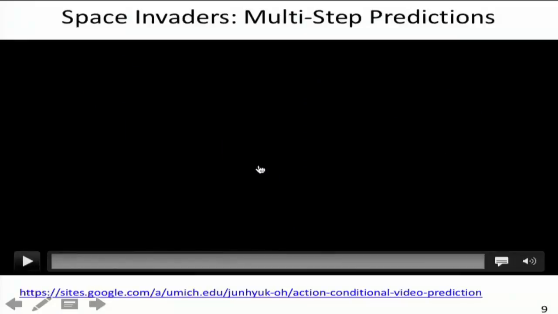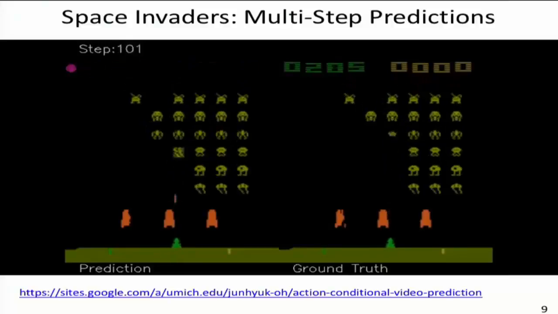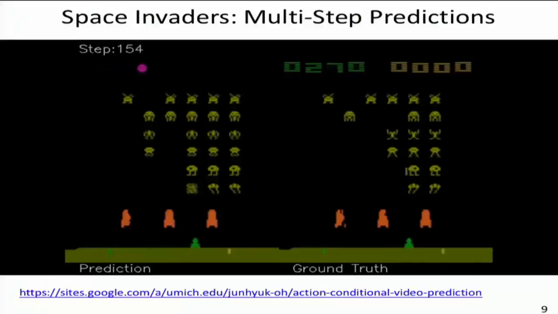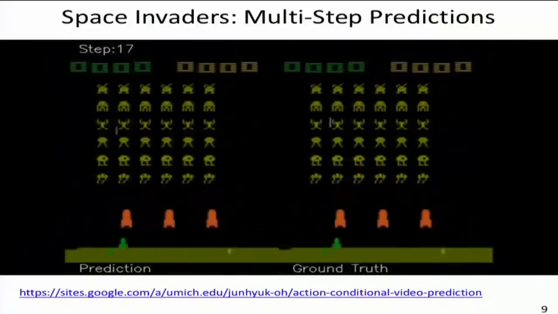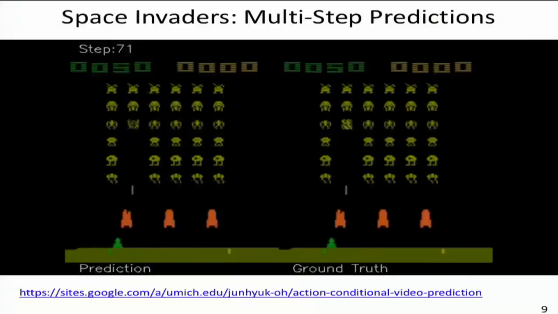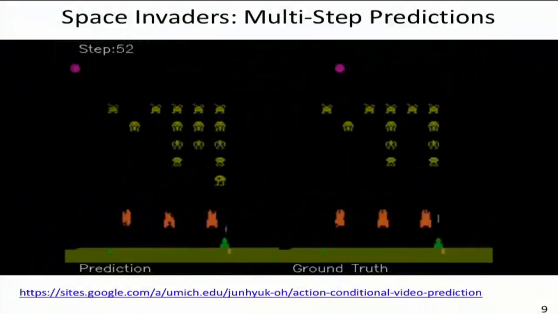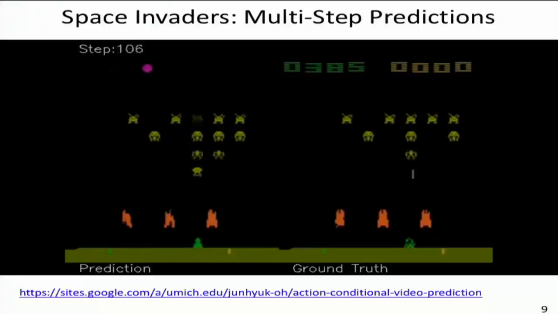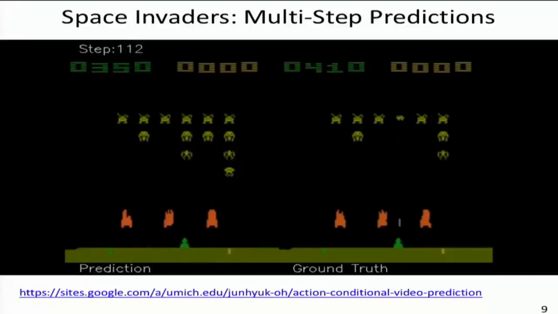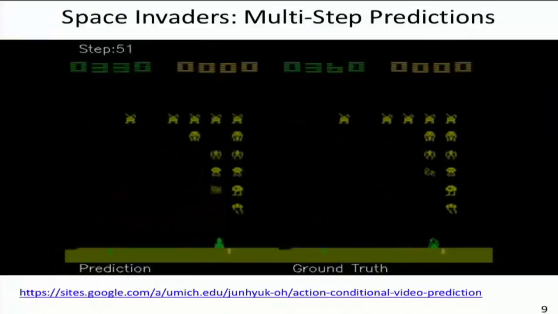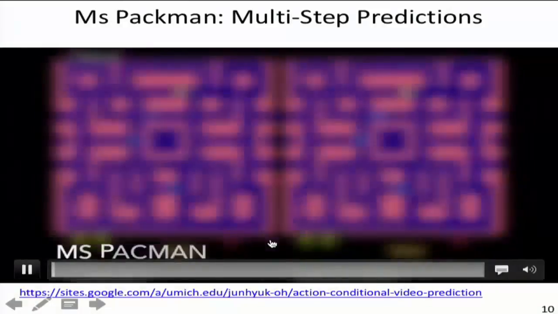And here's some other game called Space Invaders. So again, you can see similar kinds of qualitative results where we make some pretty good predictions, especially like destroying the enemies. But sometimes it makes some mistakes in terms of not predicting the weapons, or sometimes it does well, but sometimes not. But again, to me, it was quite impressive to see this type of results. But the caveat is that this is a simulation, so maybe the game itself is not as complex as the real sceneries. And here are some other games.